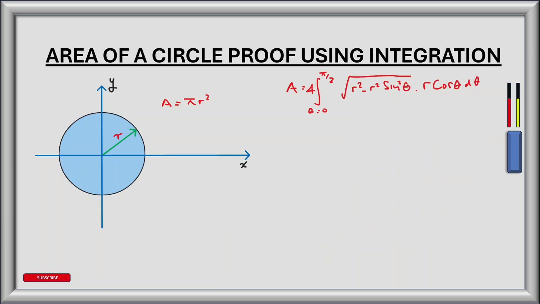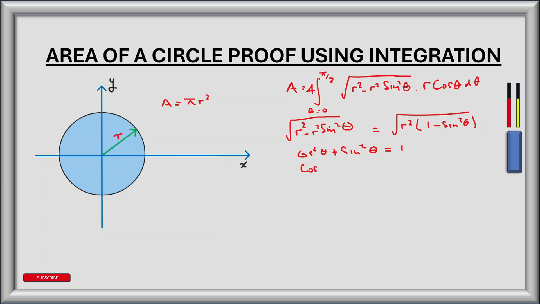Now if we look at what's under the square root, this is equal to r squared times 1 minus sin squared theta. Fortunately there's a trig identity that will help us out here: cos squared theta plus sin squared theta equals 1, so cos squared theta equals 1 minus sin squared theta. So the square root can now be written as the square root of r squared multiplied by cos squared theta.